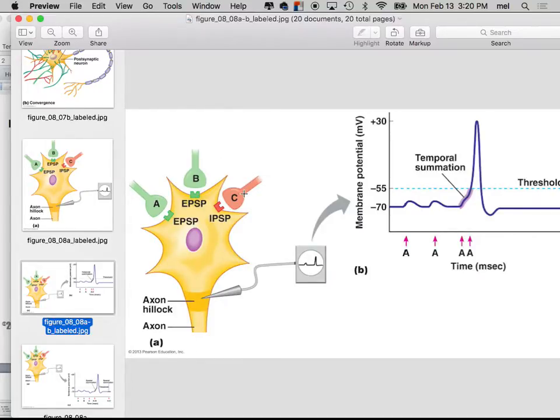You guys with me? Yes? A, B are excitatory. Okay, so I'm just going to use A. I'm going to ignore B and C for a second. If I stimulate the postsynaptic cell with A, I get a small depolarization because that's a sodium channel. Okay? If I let it repolarize all the way back to minus 70 and then stimulate A again, I get no summation at all. But what if, instead of A, pause, A, what if I went AA?